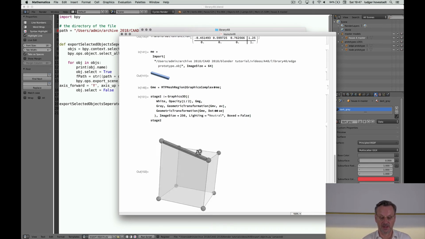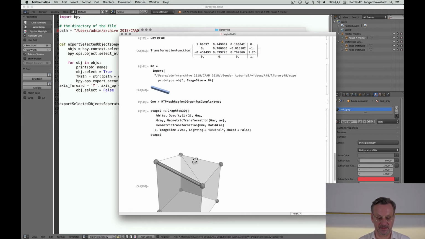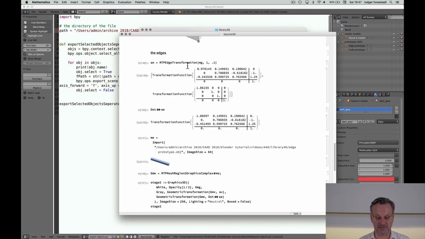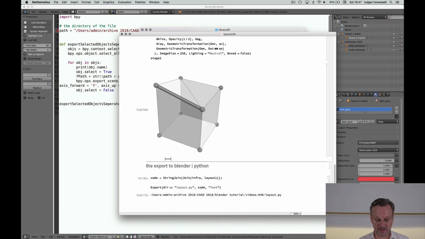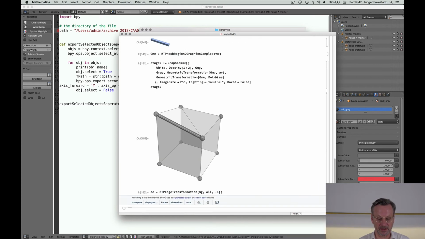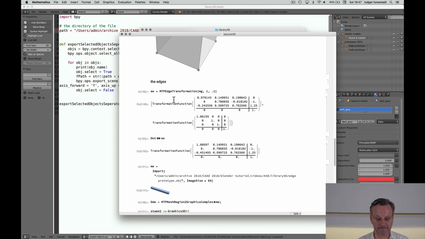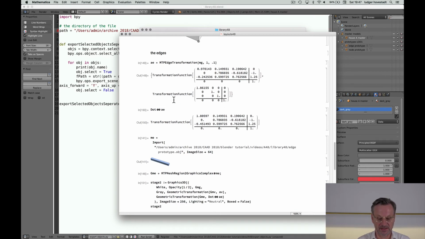Good. Now, if we want to do it with all of them, it's very simple. And that's the beauty and the strength of Mathematica. Simply say again all, and now we have to change our AR. It's a list. That's a little tricky.